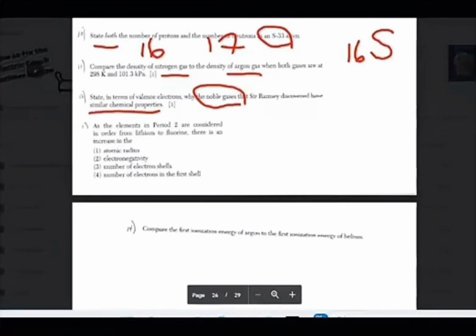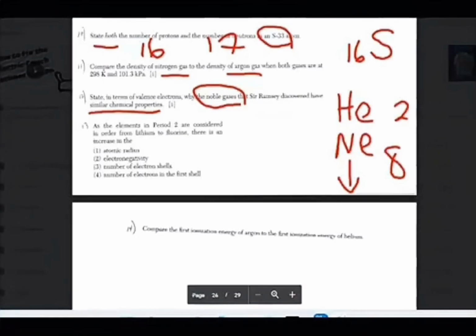However, the valence electrons for helium max out at 2. When you go with neon on down, neon, argon, etc., they max out at a number of 8 valence electrons. All right, so neon on down is easy because they all have the same number of electrons, which is 8. Helium also has similar chemical properties, even though it has 2 valence electrons, because it's maxed out the first level of electrons in an atom. And those are the valence electrons. Okay, let's go to 13.